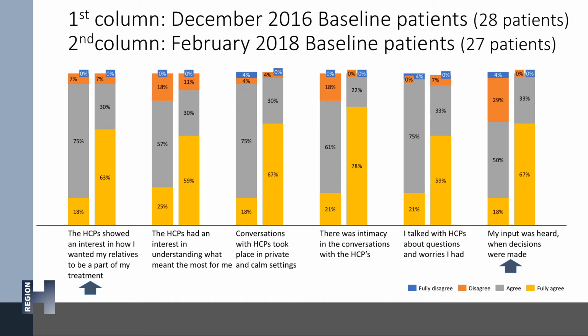In December 2016, 18% did very much agree that health professionals showed interest in how the relatives wanted to be included in the treatment. That number had increased to 63% in 2018. In December 2016, 18% felt that there was presence and attention in the conversations with health professionals. This has increased to 78% in 2018. We're quite happy about these results, because they show that the overall effect of the project and our new way of involving patients has a positive effect.